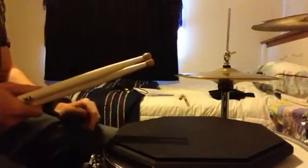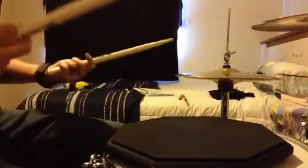I'm going to play through both times, so you end up playing eight measures with this, just so you can hear what it sounds like. Three, four, and the tap. And that's all there is to it.